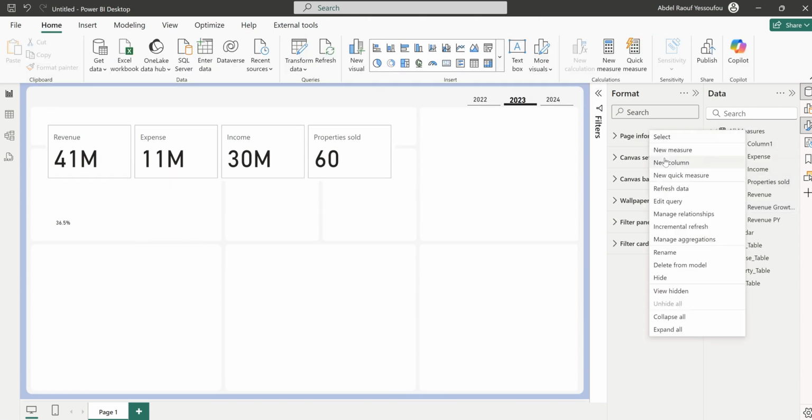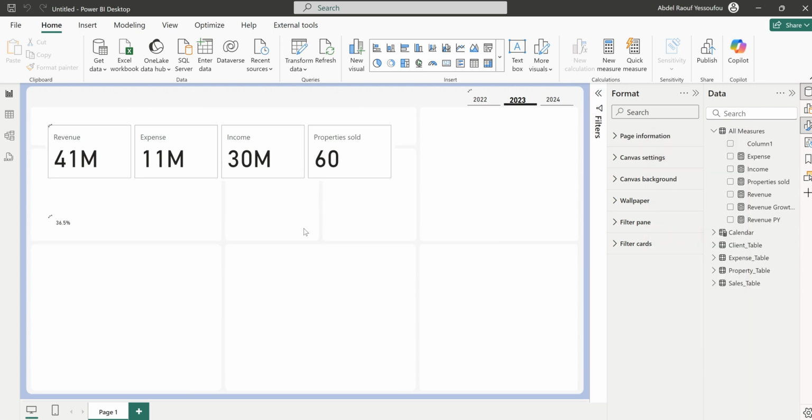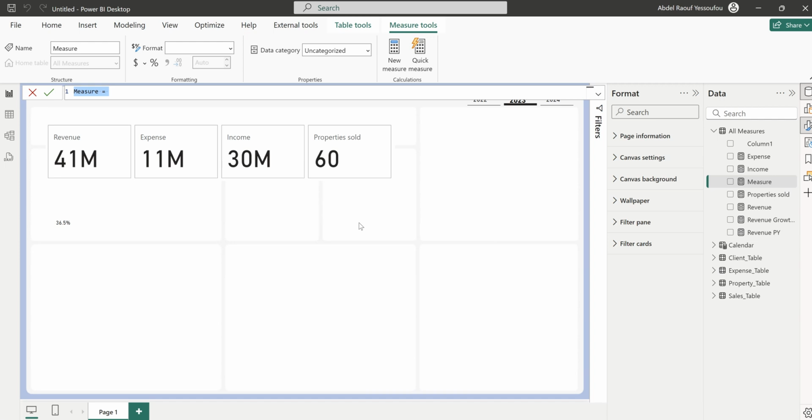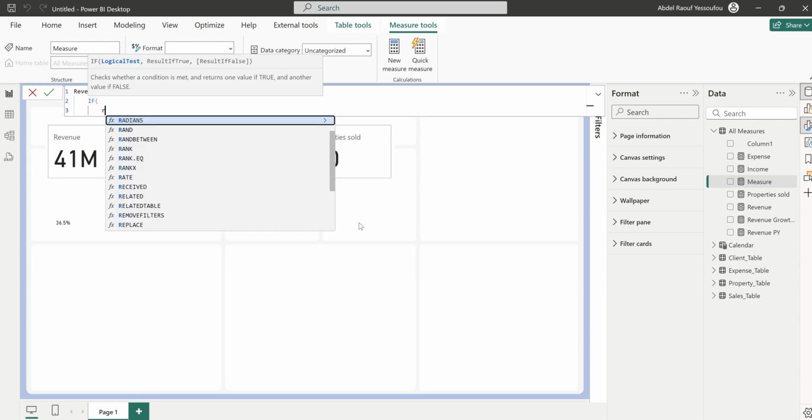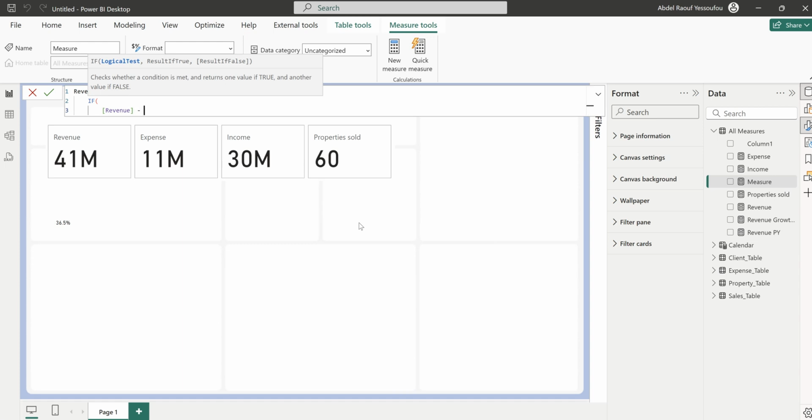So what I'll do is to go back to all measures, create a new measure, and then I'll say revenue growth color, and that will be if the variance, so if revenue minus revenue previous year, if the difference is greater or equal to 0, give me green, else give me red.